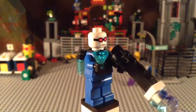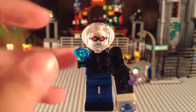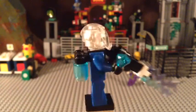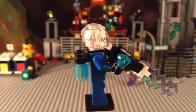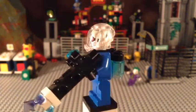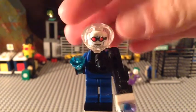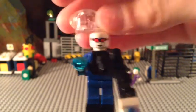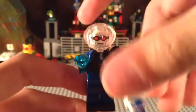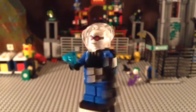And there's this cool head printing, exactly the same as the 2006 version, just that my 2006 version has more sentimental value than this one. And there's the diamond that he apparently stole for his freeze ray from that horrible Batman movie, I don't even remember how long ago. They reused this piece for him back in 2008, which is pretty cool. And no torso printing, but that's alright because he doesn't really need it because he has that classic space piece, which works really well for him.